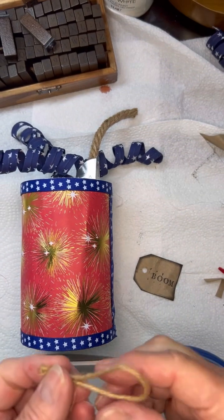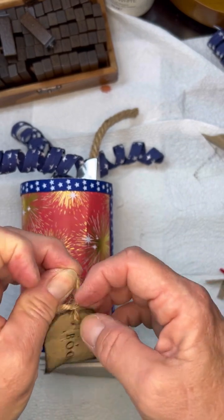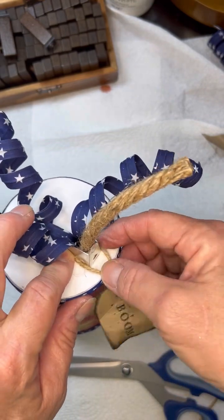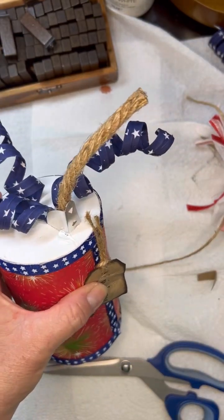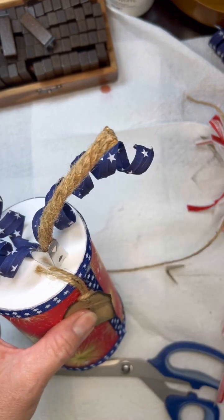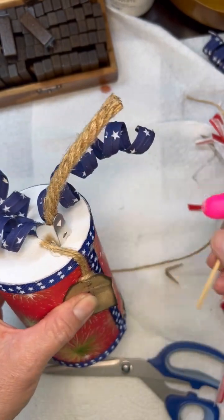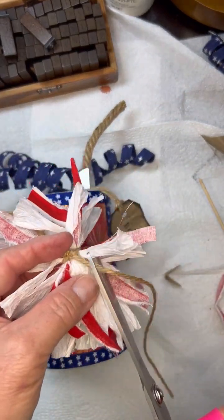We're going to fold our twine and put it through the hole, then pull it through with the two ends. This could not be any simpler. As far as cost, there is literally no reason it has to cost a lot of money to decorate your table. This just comes out really, really cute. You can do as many of them and place them together. The Pringles can would be a really good one — those are so tall, that would be really cute. But make sure, because they are tall, that you put some rocks in the bottom of your Pringles can before you put them on your tables, because those will definitely blow over if you've got a good strong wind.